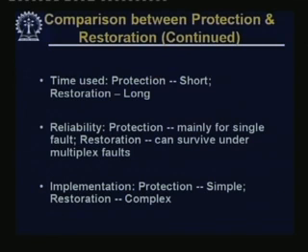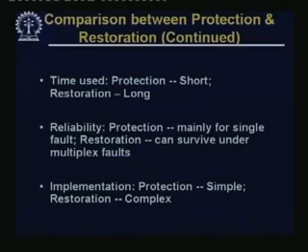And reliability: protection is mainly for single faults, whereas restoration can survive under multiple faults. Well, it is not that it will always survive under multiple faults; it depends on where the faults are. But if it is survivable after the multiple points, if you take a global view and see that I can still give the services, restoration will take care of that, whereas protection may not be able to handle multiple faults. Implementation for protection is simple, and restoration is naturally more complex.